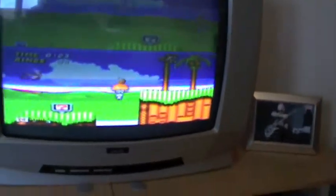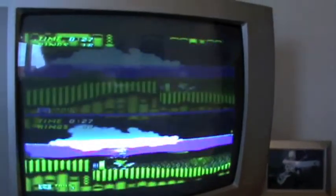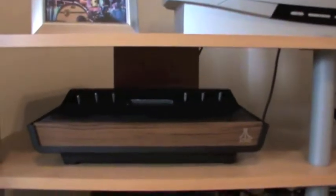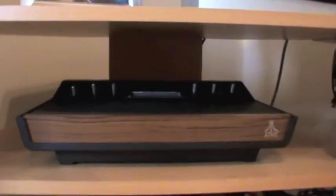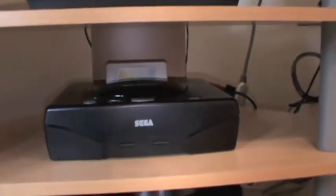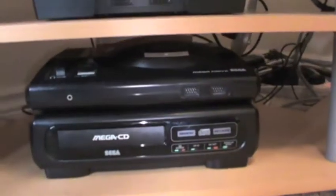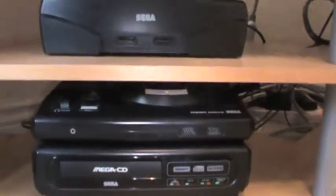We've got the little TV hooked up at the moment to the PlayStation 2 playing the Sonic Mega Collection. We have the Atari 2600, 6-switch version — it's not a heavy 6-er, it's the Hong Kong version, but it's still great. The Sega Saturn, with the light kicking in, and my Action Replay cartridge. My Mega Drive and my Mega CD, both Mark 1 models, work perfectly. And I've got the Master System converter as well to play Master System games.